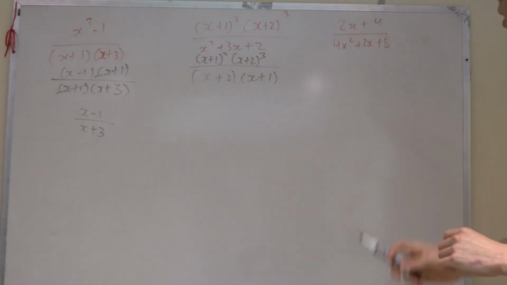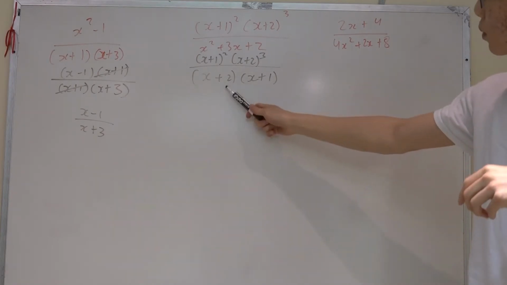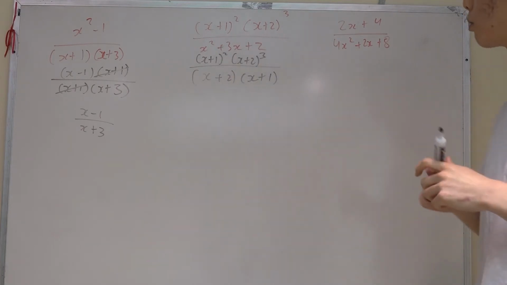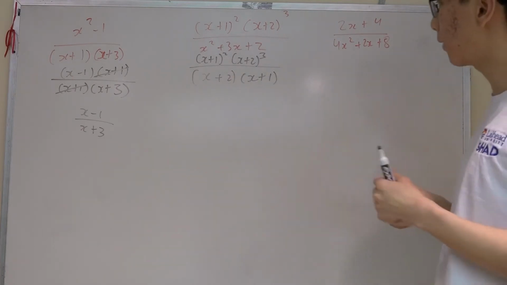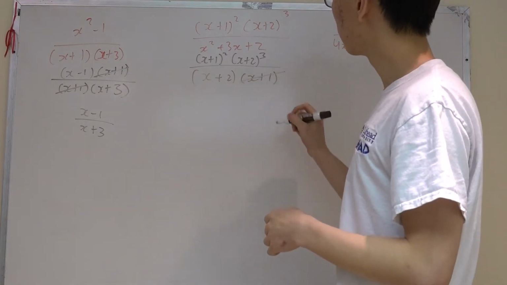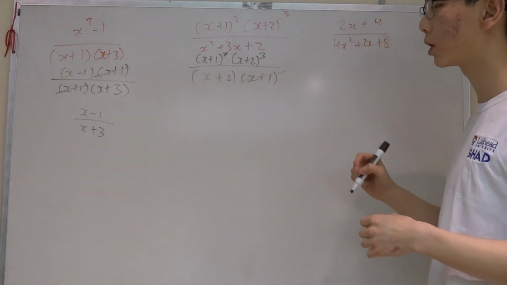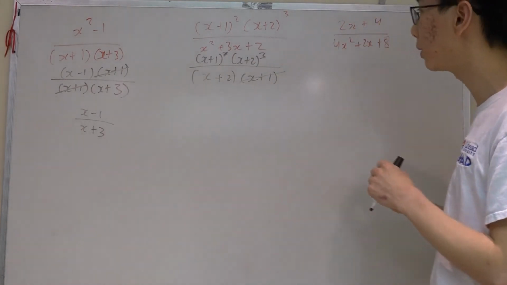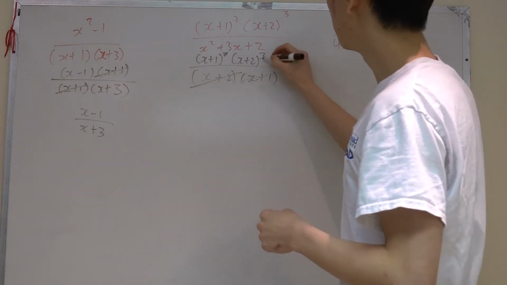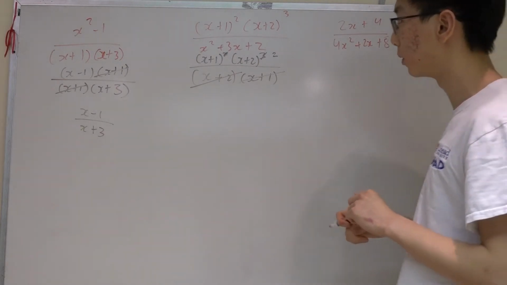Okay, and we notice there's an x plus 2 here and an x plus 2 here, and there's an x plus 1 here and an x plus 1 here. So we're going to have to cross some things out. We can take out an x plus 1 and take off one factor of x plus 1. So we're still going to have one x plus 1 in the numerator. Same thing goes in the denominator. So we're going to take off an x plus 2, and this 3 is going to become a 2. We can only take off one factor of x plus 2.